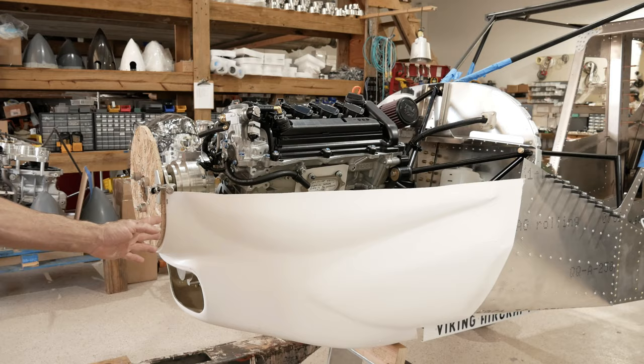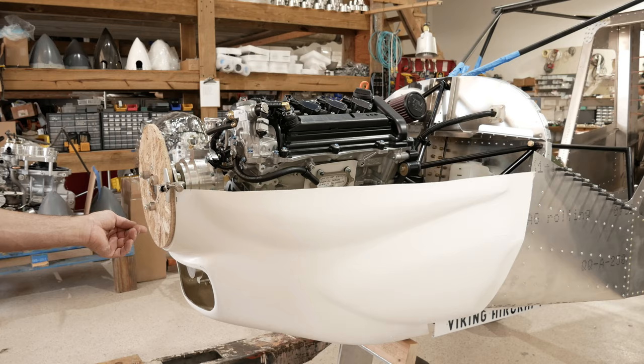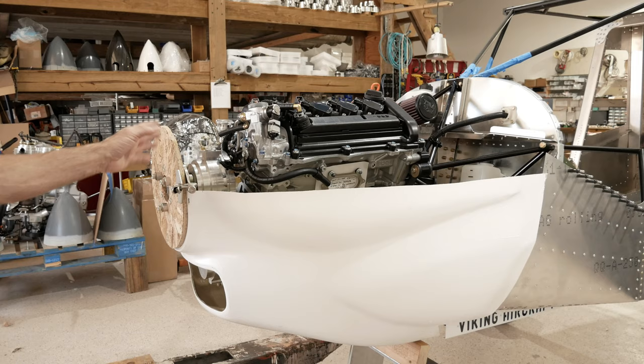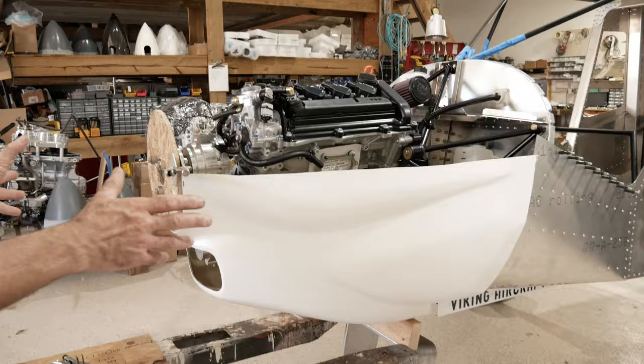We eventually have to move the cowling back a little bit to get a gap, because there has to be a gap between the spinner and the cowling. But we're not going to worry about that quite yet, because we're not that close to having it fitted exactly to where we want. So for now, we're just going to clamp it directly to the wood, and later on, when we get closer to having it perfected as far as fit and finish, we're going to move it back a little bit.